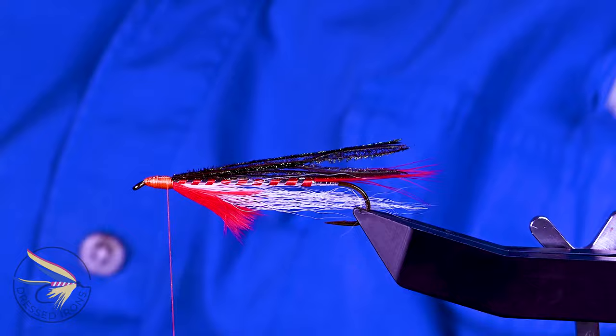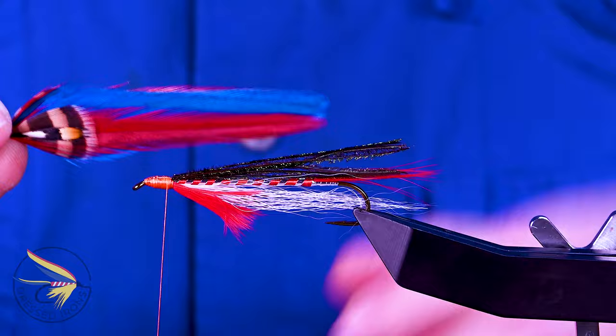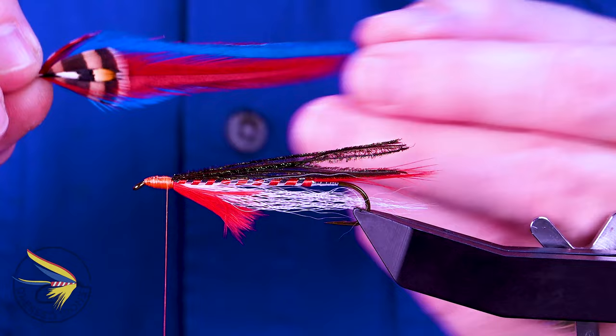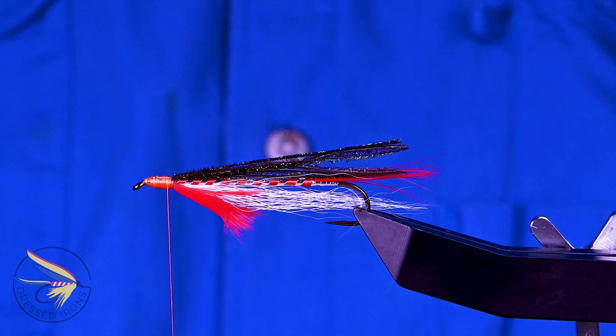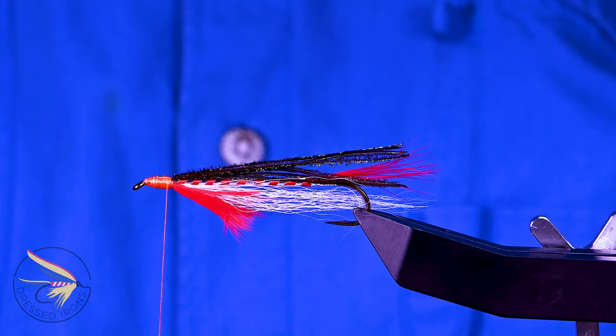I've got my two wings here. These are already pre-assembled. I'm going to match these up. I want to see if I can make certain I get those tips nice and matched up like that. Trim away the excess rachis here, so I have just a little bit of a handle to tie those in. Tie these in one at a time.